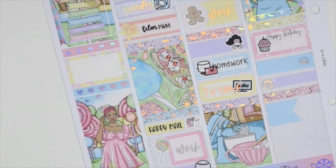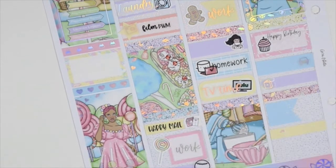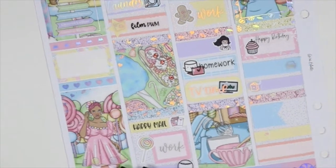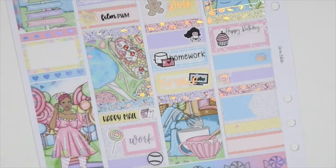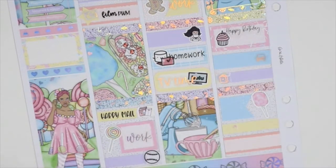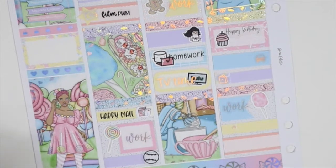I had Chick-fil-A before work this day. And then while I was at work, I had a little Hulu binge again. So I'll put this down here. Perfect. For work, I'm going to use a deco, so we'll use a cotton candy. So put that here, and then I have a work script from the foil bundle for Chick-fil-A.